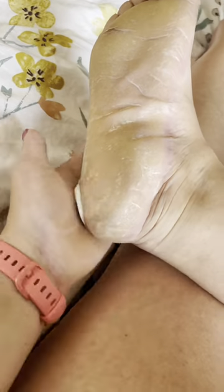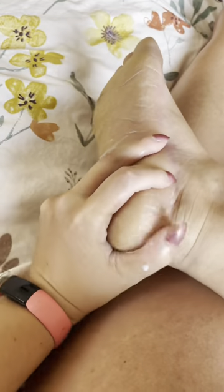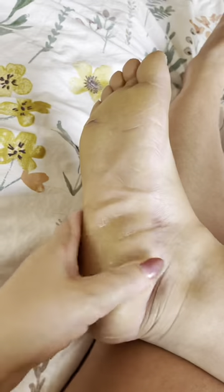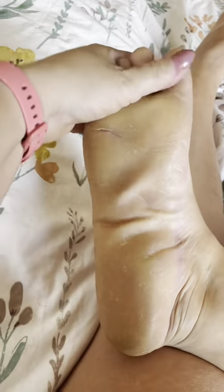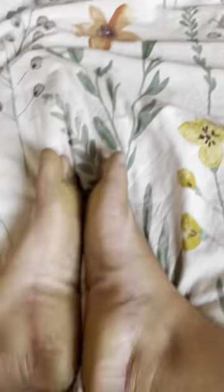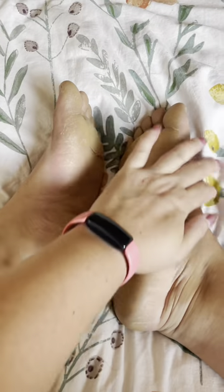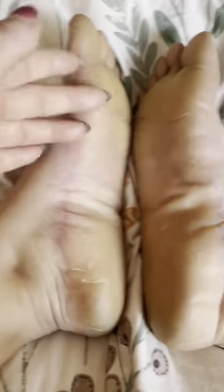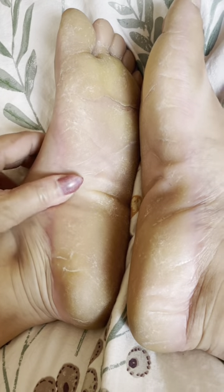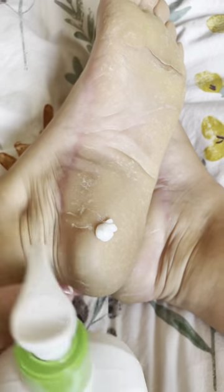The Cetaphil also has vitamin E and some great oils. It soaks in really well and leaves more of a satin finish, so my foot feels kind of smoother and more luxurious afterward. You can really see it removed that ashy look from my foot and it feels pretty good — lasts a good long time, a little bit longer than the St. Ives. Here's a side-by-side — they look relatively the same, but this one is a bit more satin-finish, a little more glossy looking. The other side has already soaked up the St. Ives so much that I'm ready for another layer.